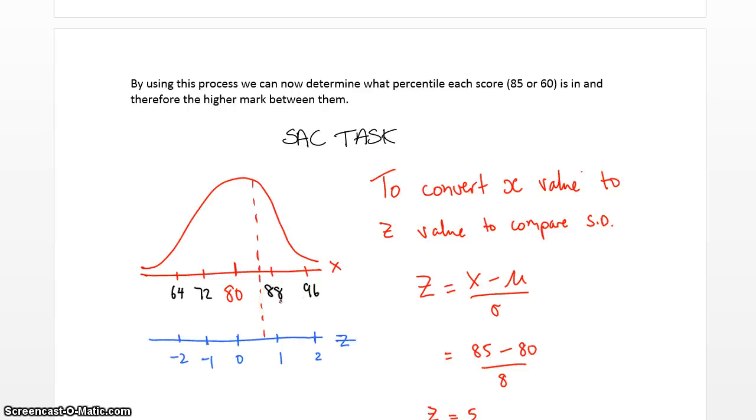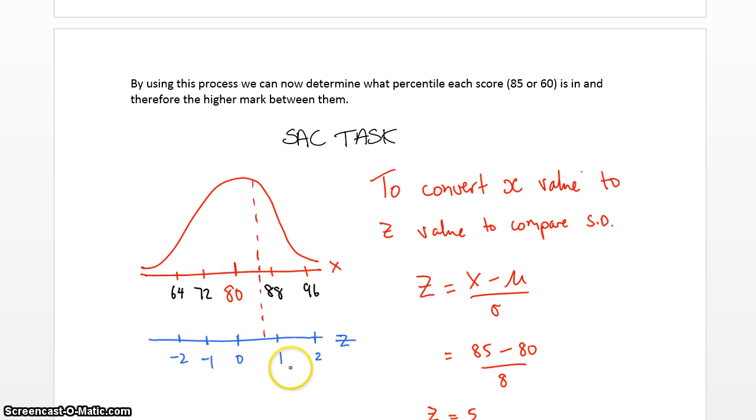Sometimes it might actually be half a standard deviation from the mean, or 0.7 standard deviations away from the mean. And that's what I'm going to work out right now. So if I want to convert this observed X value, this 85, into a Z value, because I can compare this Z value with the test Z value, I get this formula here. Z equals X minus the mean over the standard deviation. And the Z value is just simply how many standard deviations away from the mean it is.